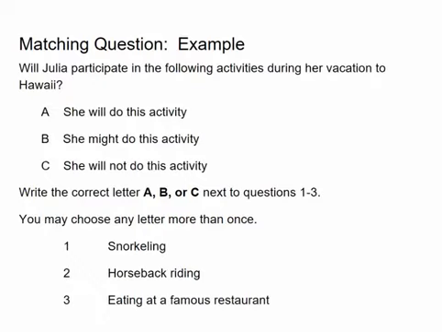And we need to choose the correct answer choice, A, B, or C, for number 1, number 2, and number 3, based on what is discussed in the passage. Okay, so that's what these matching questions look like. You'll have a list of items and you have to match the correct item, the correct letter choice, A, B, or C, or more choices are possible as well, with the numbers and whatever information is supplied by the numbers. Okay, so that's what these questions look like. We'll analyze this set of questions in a little bit after we discuss how to approach this question type.